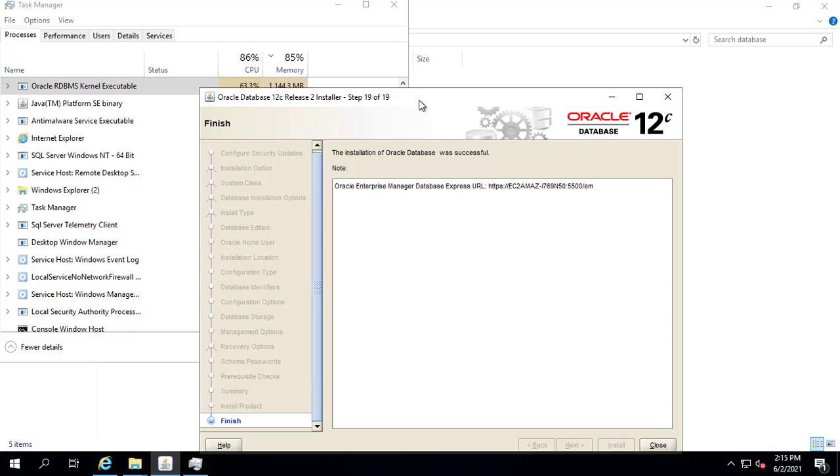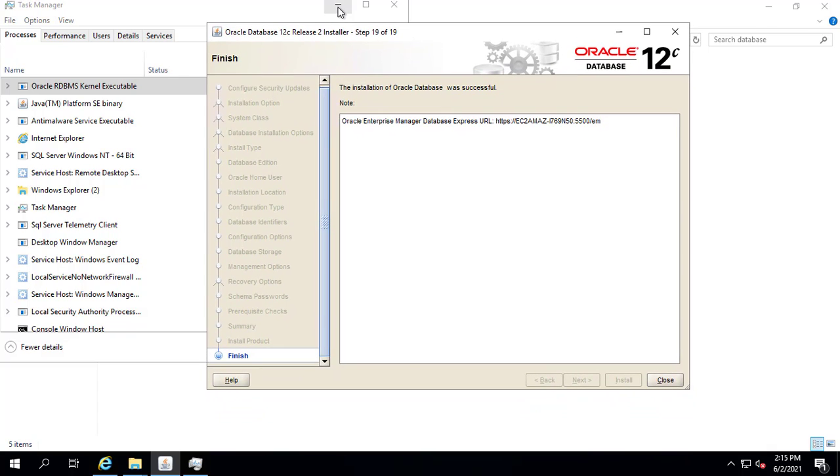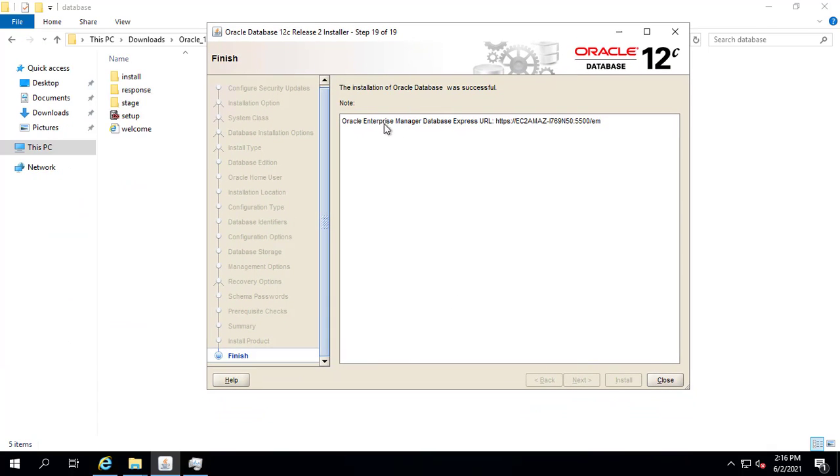Yes, now the database has been created successfully, and this is the URL for Database Express.